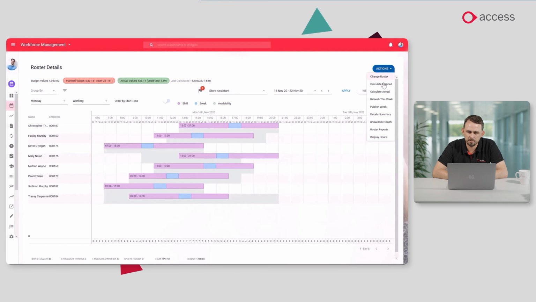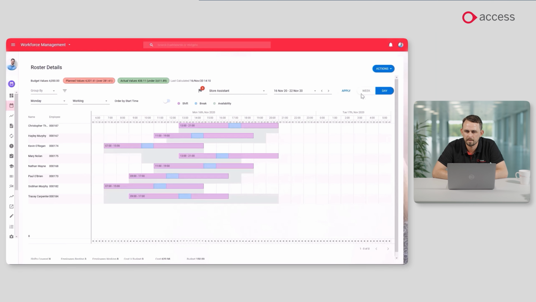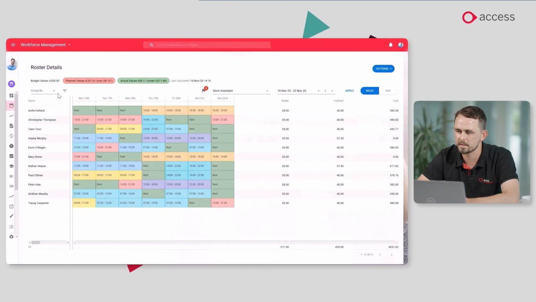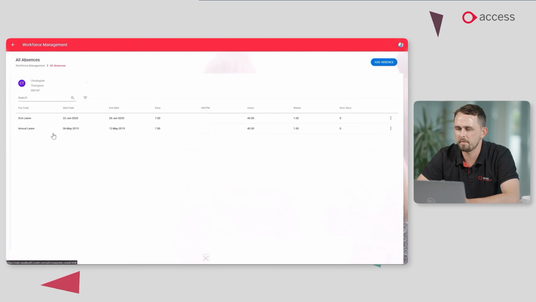Within the roster details screen here, we also have the ability to look at the different areas and the different days. We can change the roster on the fly. We can update this by certain areas or bulk update a full roster if required. We also have the ability to look at a day view as well, so providing that key visibility to those managers around the different staff areas, and the grey areas on the screen here look at those different availability periods that individual is due to work.